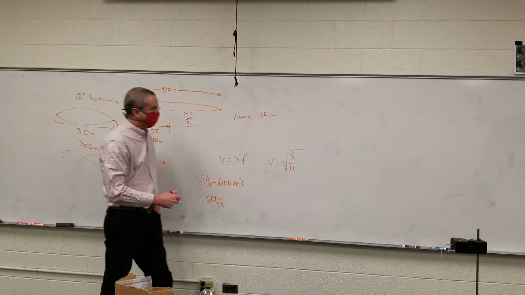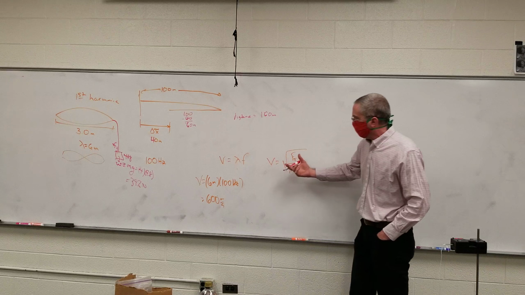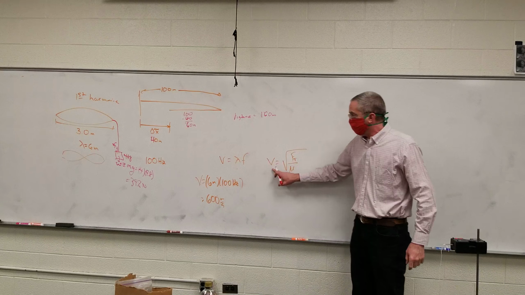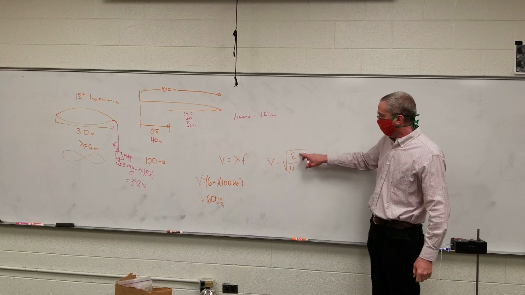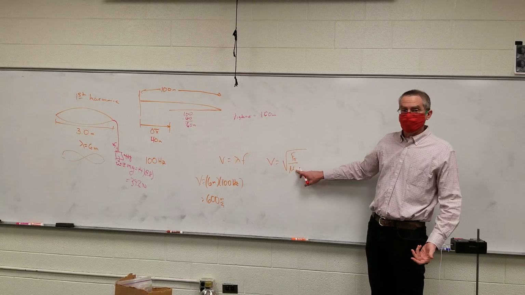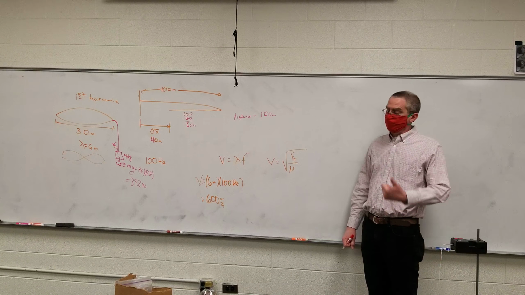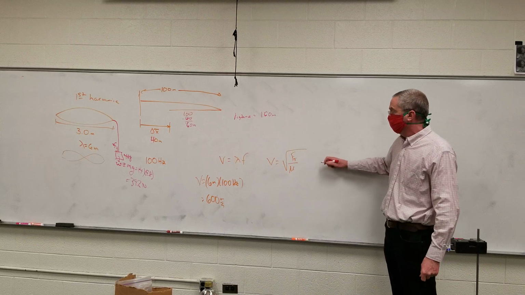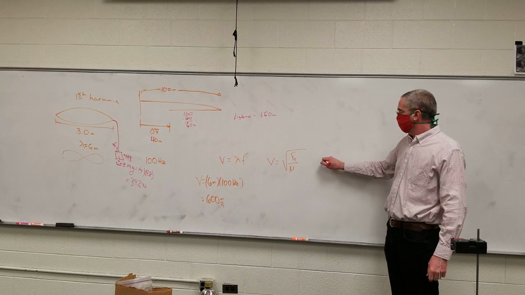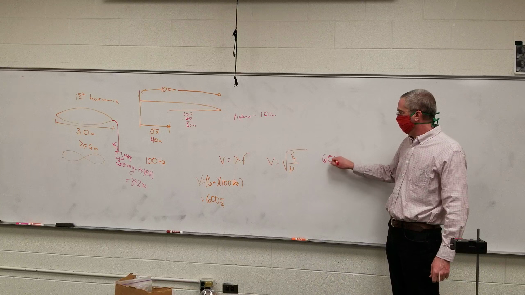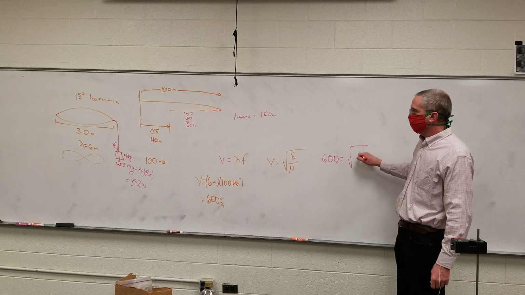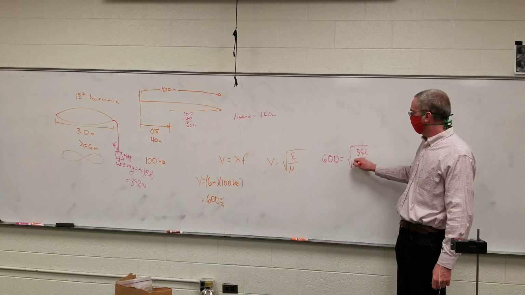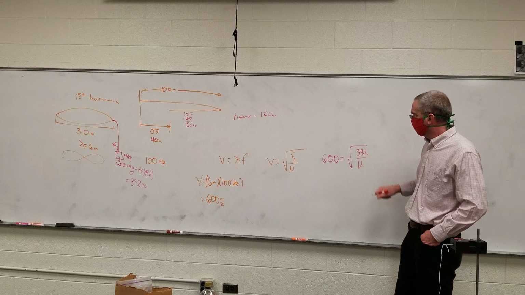And now it's a matter of setting them equal to each other, because I know what my speed is now from the first information. I know the tension, and I have only one unknown. One equation, one unknown, math people are in. And so you have 600 is equal to the square root of 39.2 divided by the linear density.